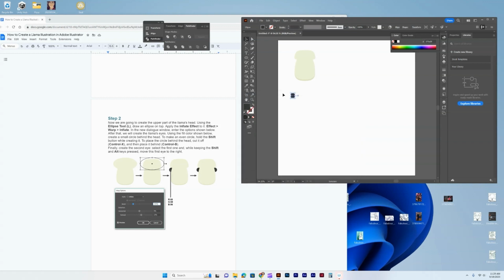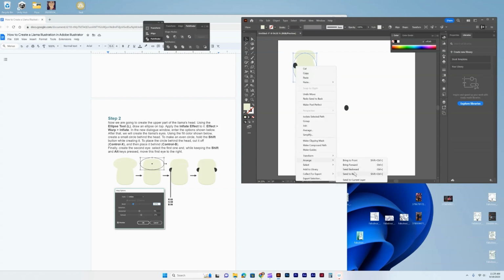And I can click on it and do Control C, Control V, and I'm going to do Arrange, Send to Back. So again, that's Arrange, Send to Back. Oops, I accidentally had the wrong thing selected.